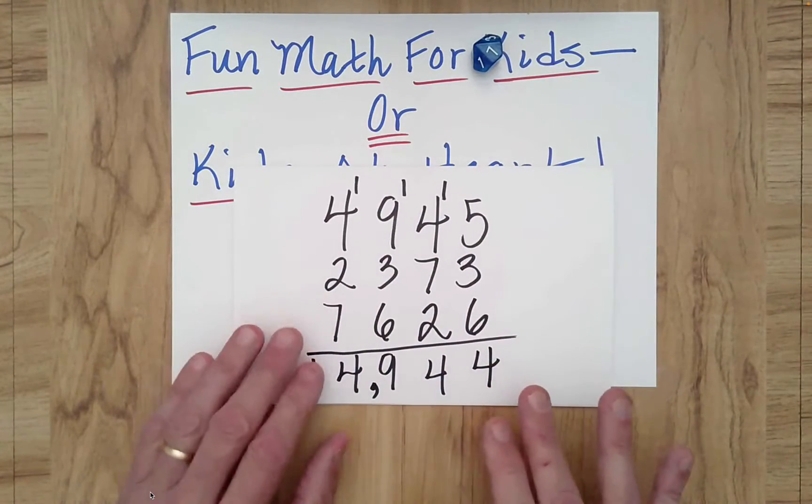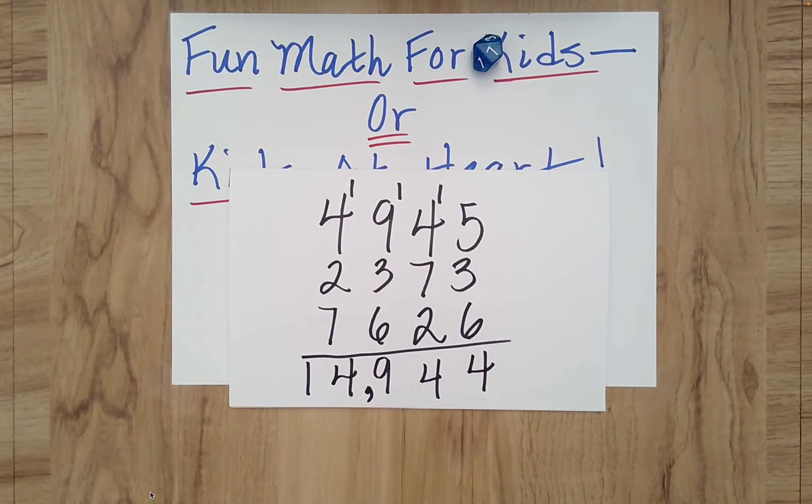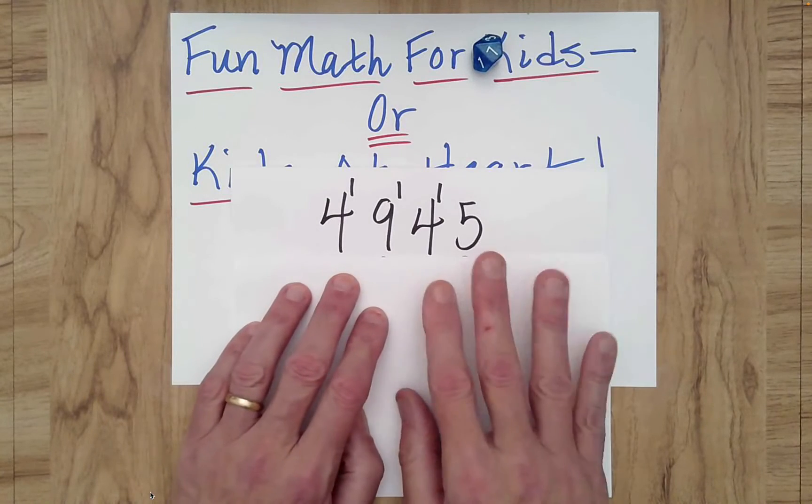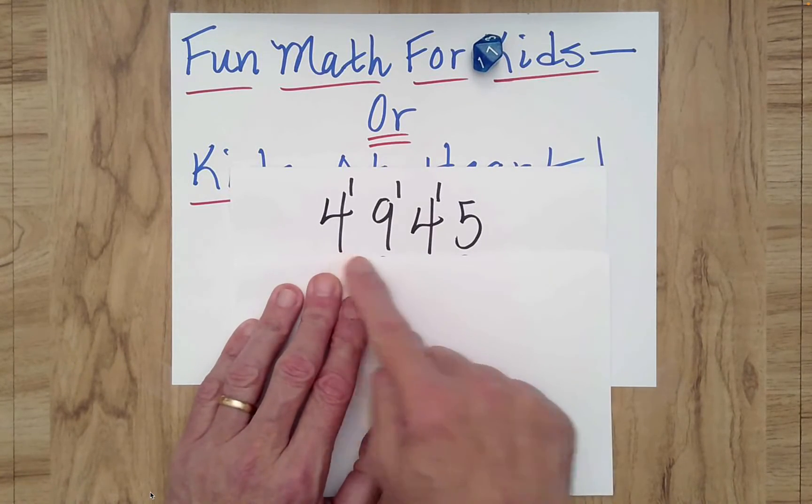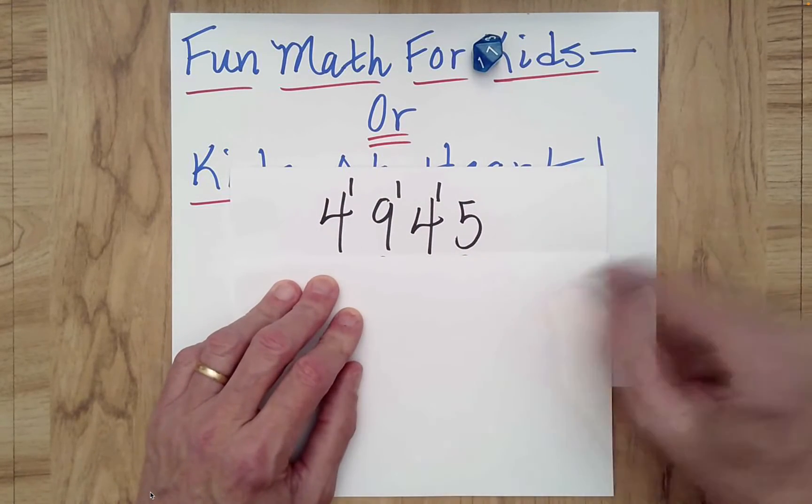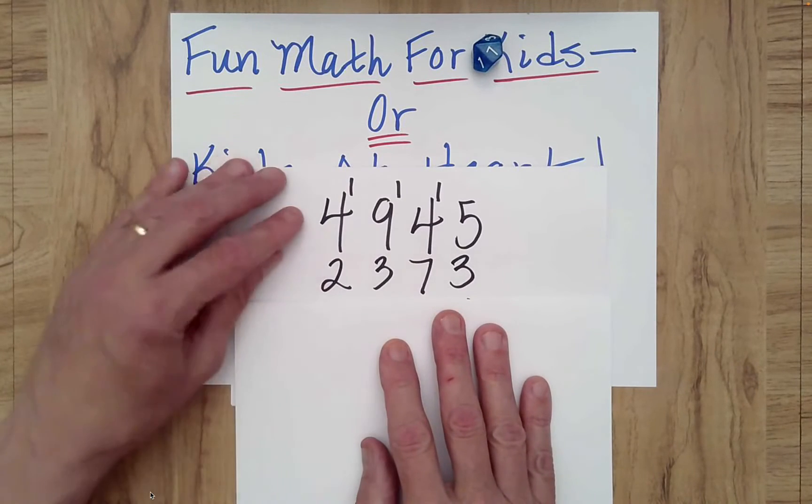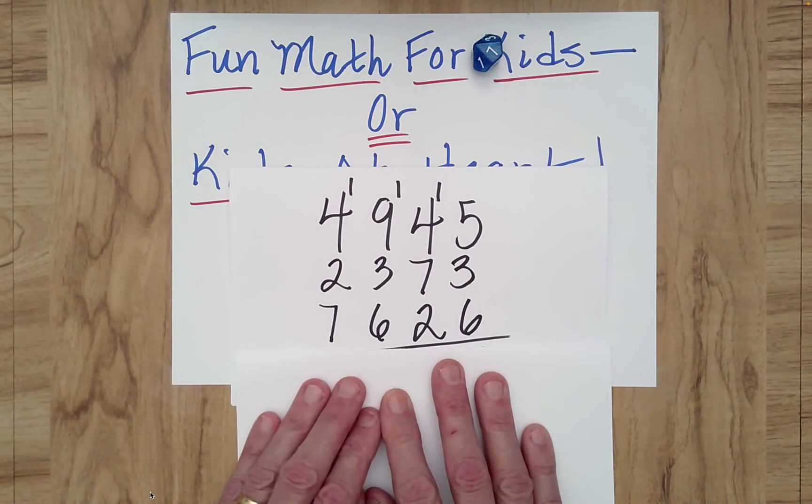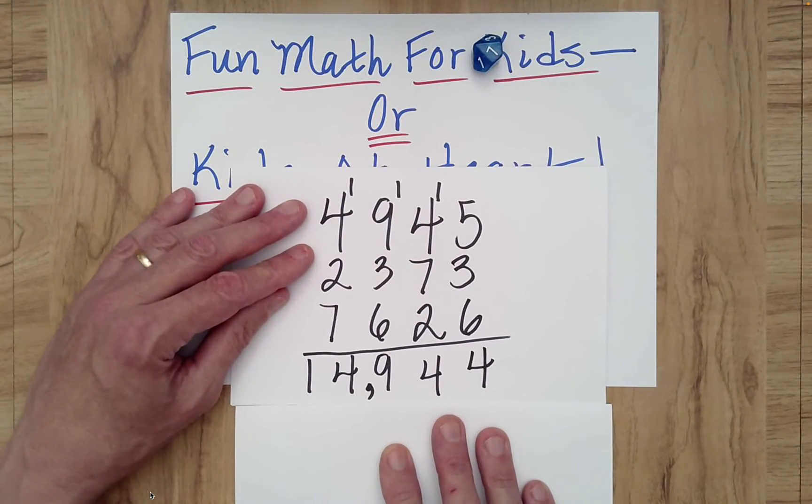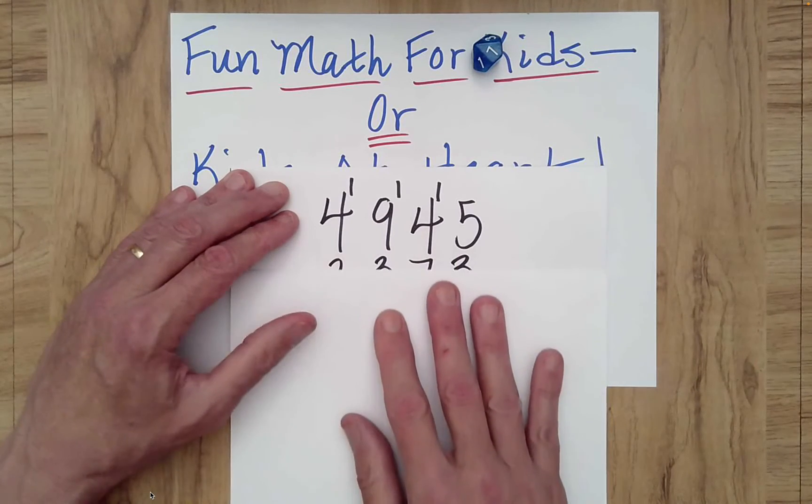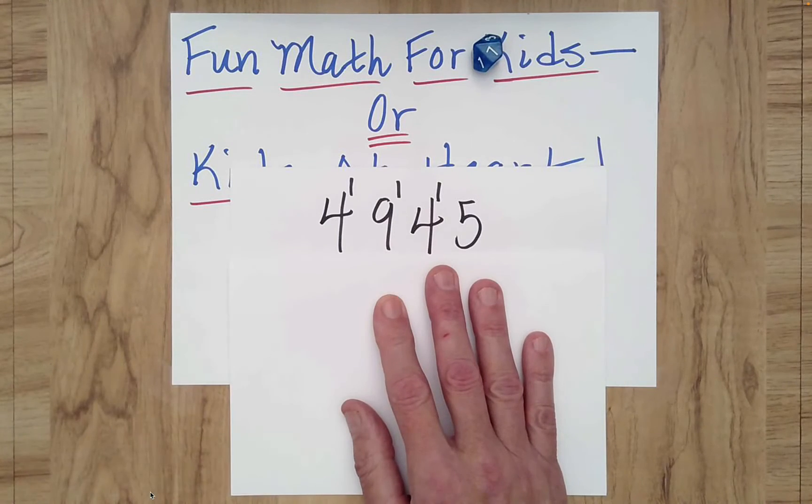Okay, so how does this work? Now, some of you may have already figured out the secret, so kudos to you if you have. If you want to take a few moments and see if you can figure out how was I able, after just the first four-digit number being written down, because if you go back in time, that's what happened. I had this one chosen first. I then wrote a prediction.